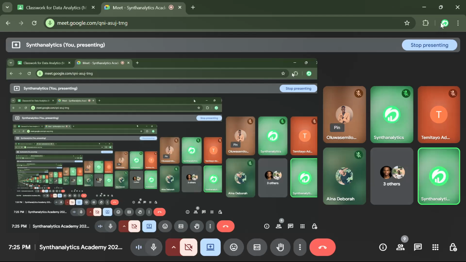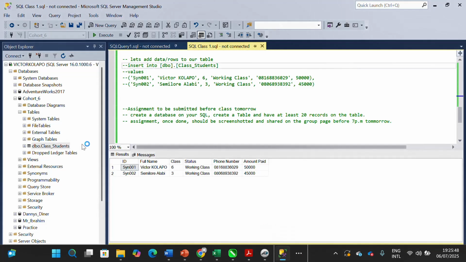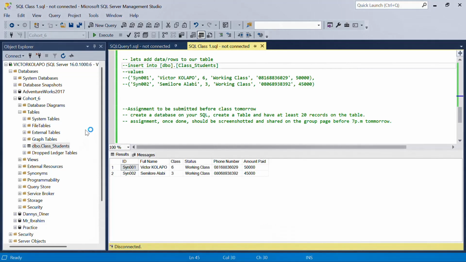Okay, so yesterday we laid the foundation in our SQL class, and we saw how we can create a table in SQL. Luckily for us, everybody is doing fine. Everybody is doing well. People are already sending screenshots of their code, so I can look at how their code looks.